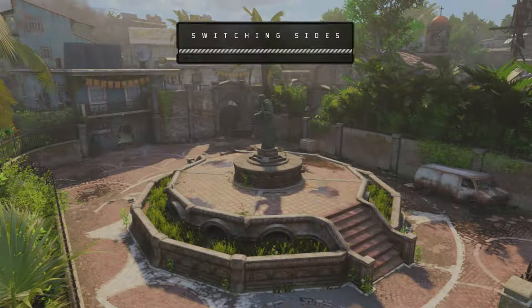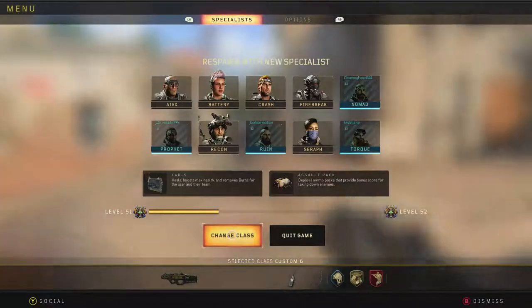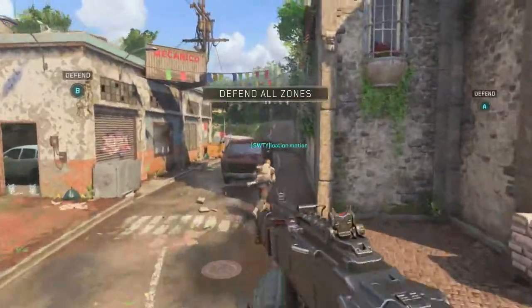Switching rally point. I'm using the laser with rapid fire right now. And what else zones. I put on this thing? An FMJ.